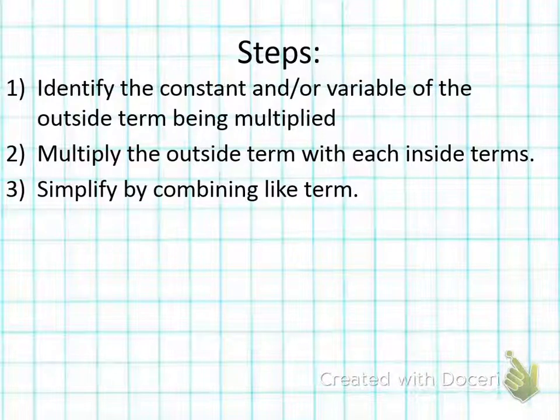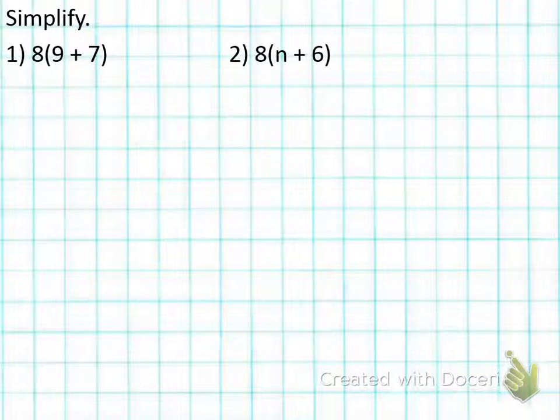Here are the steps. If you're on the video, please pause it. And here we go. Number 1 and 2, watch carefully. First thing you want to do, this is a basic numerical distributive property equation. So we know it's 8 times 9 plus 7. You notice that 8 is on the outside and it's being multiplied with this binomial. There's an imaginary multiplication sign there. So 8 times 9 we multiply first is 72. And then we multiply 8 times 7 is positive 63. And we just distributed. Then we simplify if possible. So 72 plus 63, it's 135. And then we're all done.